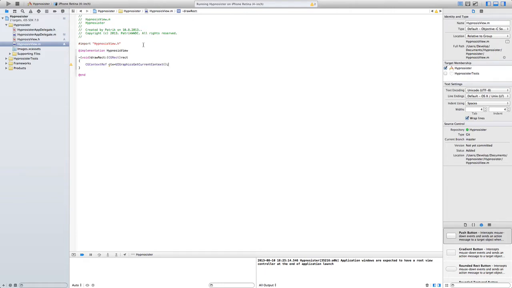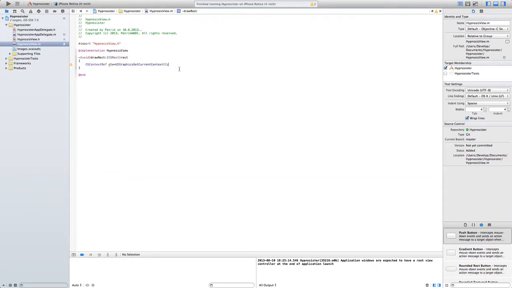So there is a separate CGRect property of UIView named bounds that gives the view its size independent of its superview. In HypnosisView.m, get the bounds rectangle in a CGRect after you get the pointer to the drawing context.